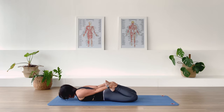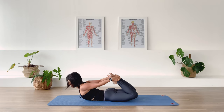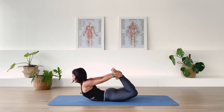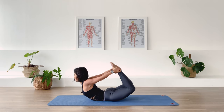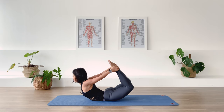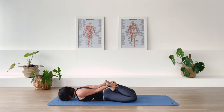Now, I'd like you to think about sending the pubic bone down to the floor right now. Pick up the lower abs. Then stretch the thighs off the floor with the pubic bone on the floor. And then lift the upper back, middle back. And then pull the knees up higher, lifting the back higher, aiming to straighten the knee. Come on down. Exhale. Let's go three more times.